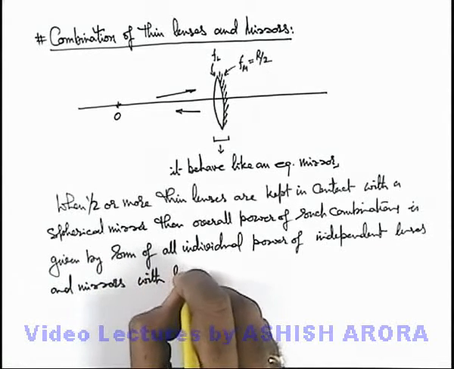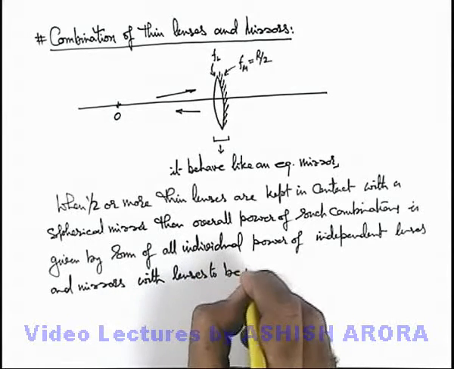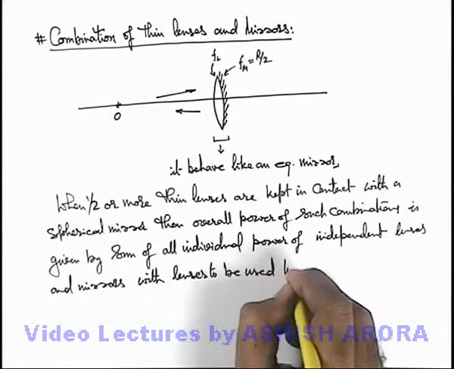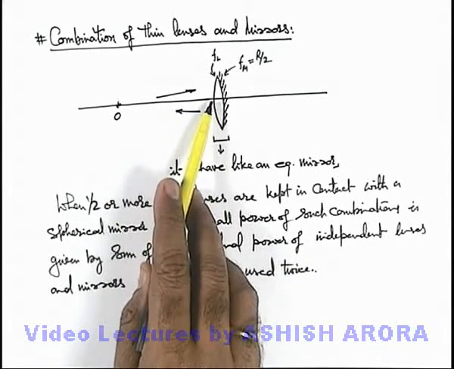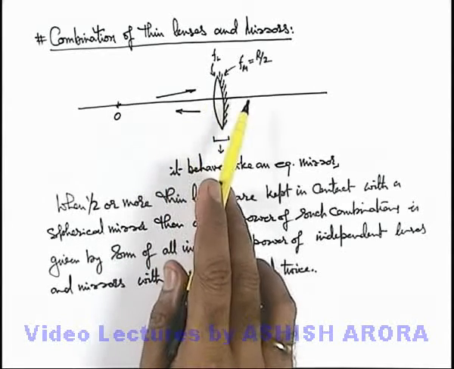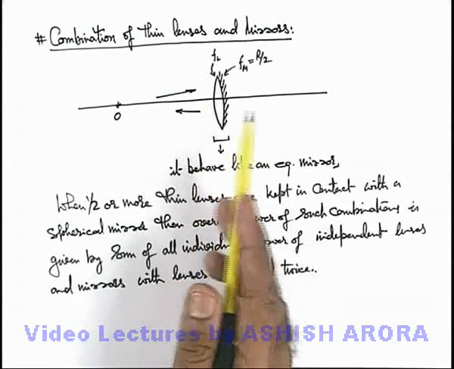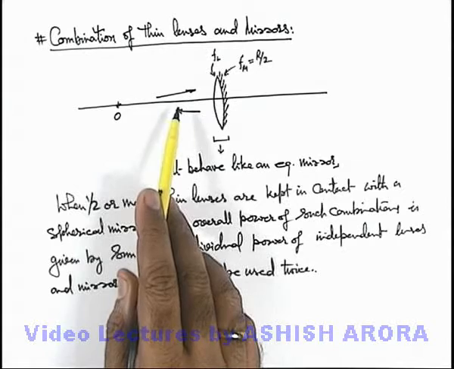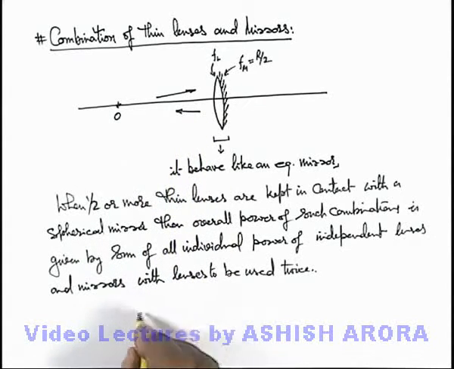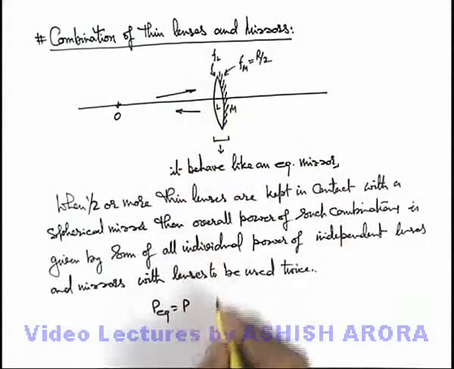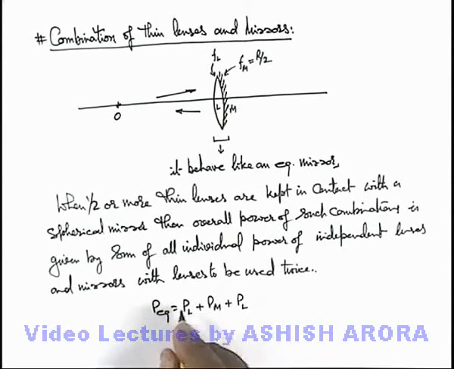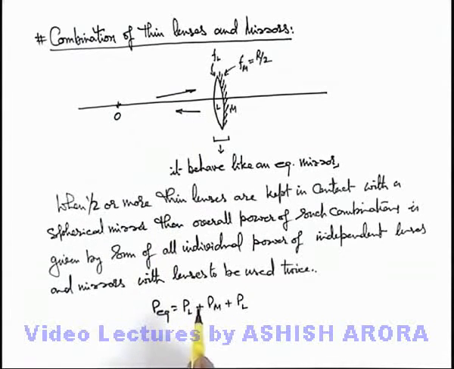The powers of the lenses need to be used twice — because when light is incident onto the device, it first passes through the lens, is then reflected by the mirror, and then passes through the lens again coming back into the same medium. So in such a situation, the equivalent power of the system is given as: P_L + P_M + P_L, since the lens is being used twice.